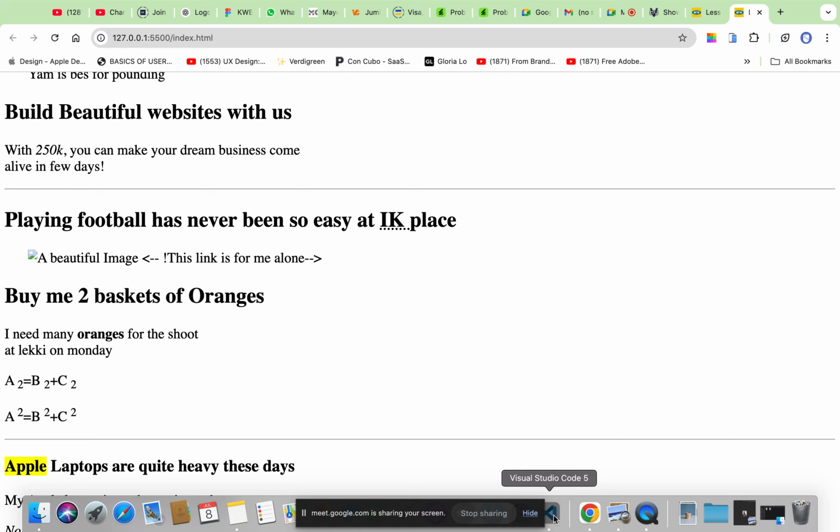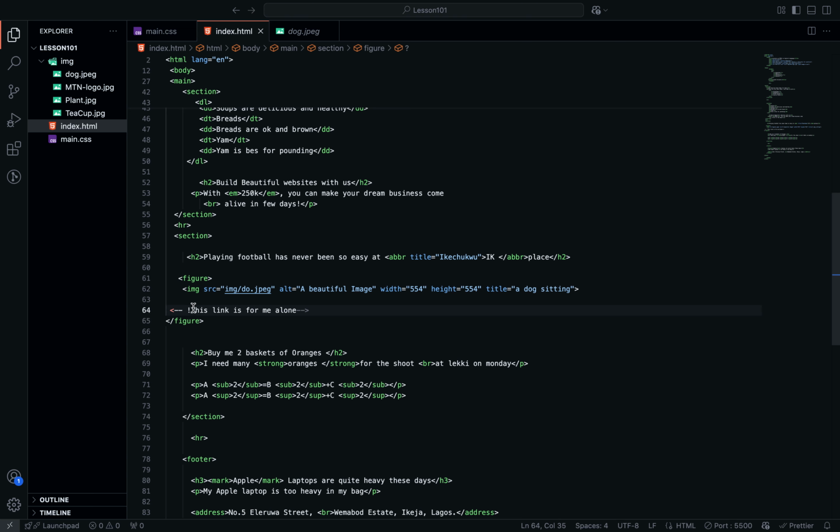Let's go back here. We clear this. If we run it through the validator, it will tell us exactly what is wrong.